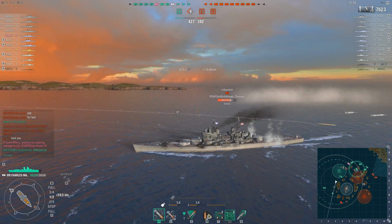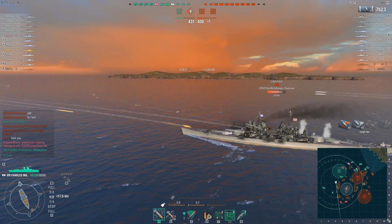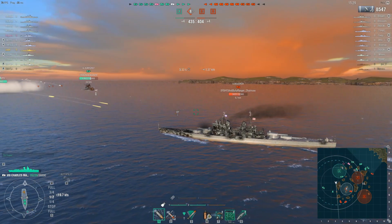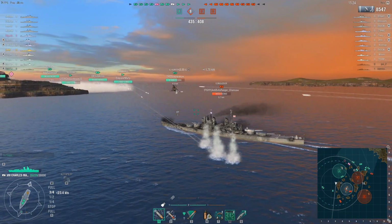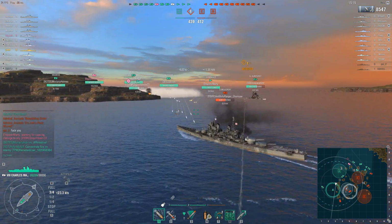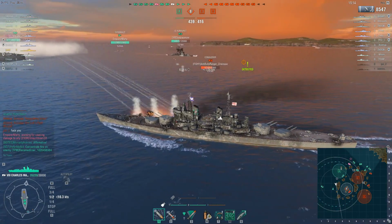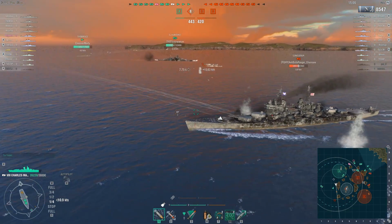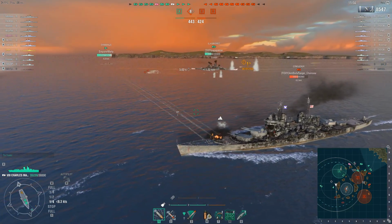So, well, he's not flooding anymore, but he's coming under a heck of a lot of fire here, from both armour piercing and high explosive shells, and you can see the way his health is just slowly melting away. And he's probably going to take a lot more damage here, because he's going to have to turn and give his broadside to that Grosser Kurfürst over there, in order to get out of the way of all the ships shooting at him. So he's about to lose a lot of health. Now, this is something else that seems to be quite special about the Conqueror. We're just going to wait and see how much damage he does actually take here.